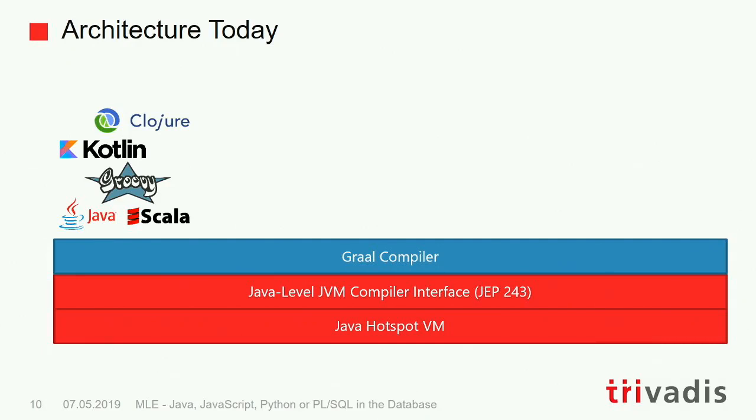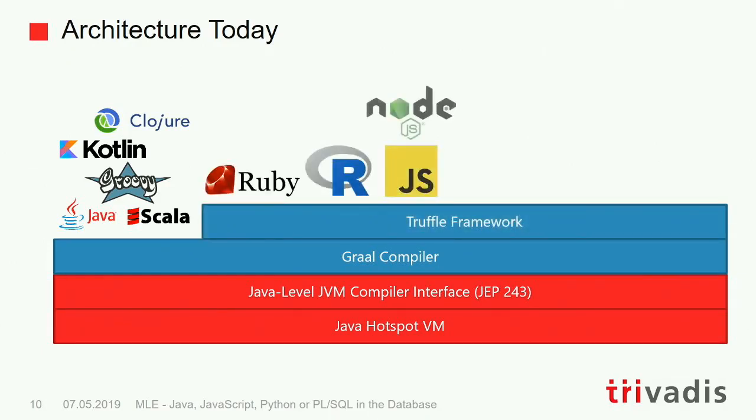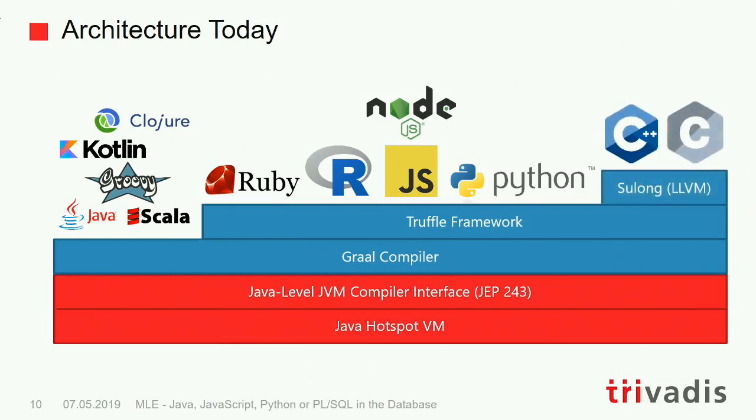So a core feature of GraalVM is the Truffle framework. The Truffle framework enables me to run every other language on top of the GraalVM. So in this case, it's JavaScript, it's Python, and others. But there is even more. You can run native languages on top of the GraalVM. This means you can run C or C++ stuff on top of the GraalVM. Of course, you have an additional layer called Sulong, a low-level virtual machine on top of it, and all this layering costs a bit.